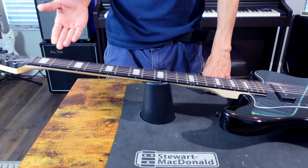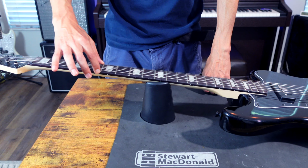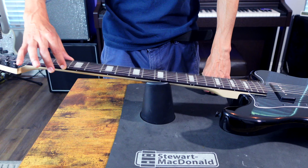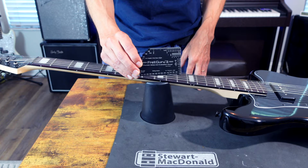I just felt over the fret edges and it feels pretty good. Nothing that's going to cut my fingers or anything like that. And sometimes when you're in this price range of a guitar, you can absolutely find room for improvement when it comes to smoothing these out, but there's nothing that is going to actually hurt you or be a hindrance to play, so to speak. So now we're going to use the Fret Guru 2 to get a rough check on how level these frets came to me.